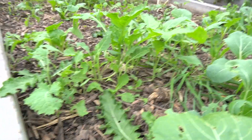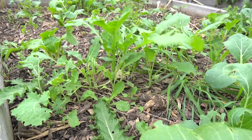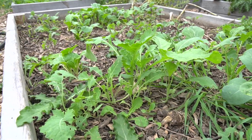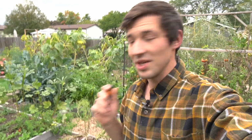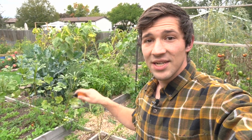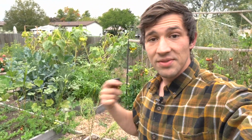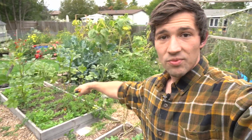We were off to about 2 weeks late of a start because the whole season was pushed behind due to our weather. But now it seems like fall is coming pretty quick on us. So we do have a little bit of a conundrum, but I think the plants will do just fine. I do think that we're going to be able to get a harvest off of these. We're going to give them a nice fertilizing right now and then water them as well. And that should gear them up to start putting some more growth into the actual vegetables and roots over here as they grow.